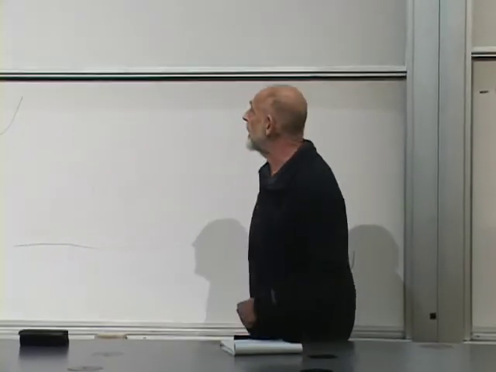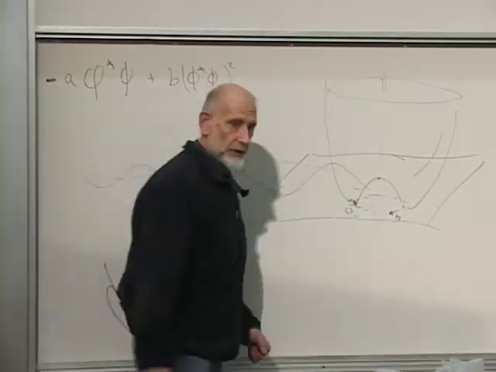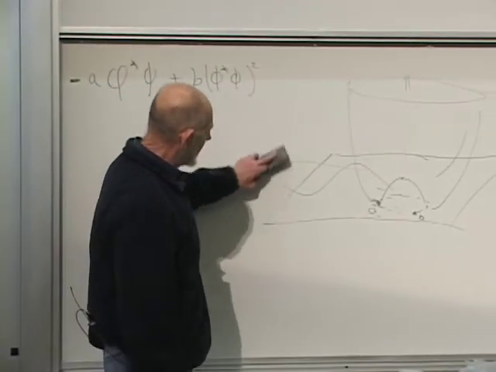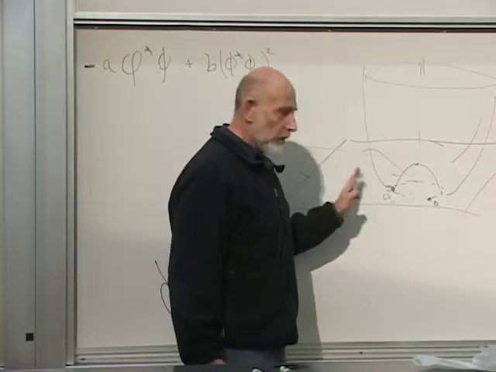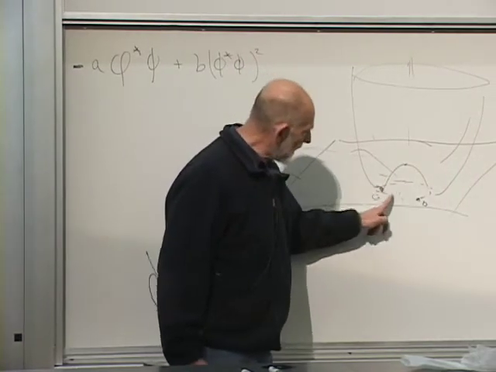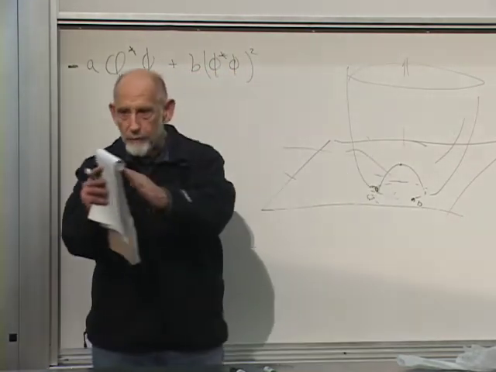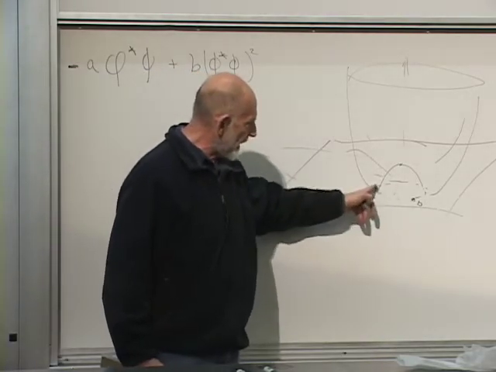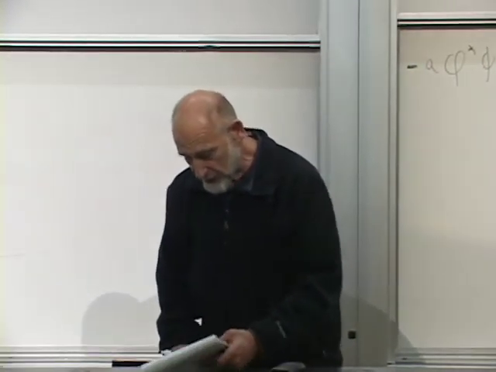But let me just show you how you can think about decomposing, in this case here, where the field likes to lie on this circle here. Let's go through a little bit of mathematics and see if we can identify why there is a massless particle and what that massless particle is. The massless particle, incidentally, just corresponds to a wave where the field stays in the lowest energy here. If it stays in the lowest energy, then the long wavelength excitations, that just means the field varies gradually from place to place, only in angle, and never creeps out of this track here, that will have very low energy and will correspond to something massless. But let's see if we can see some mathematics for it.